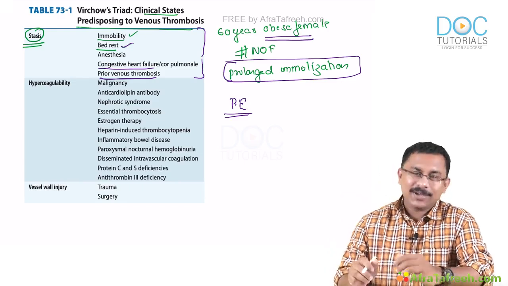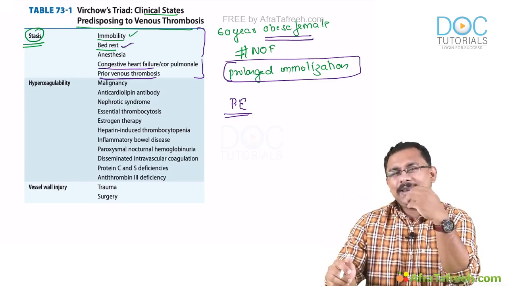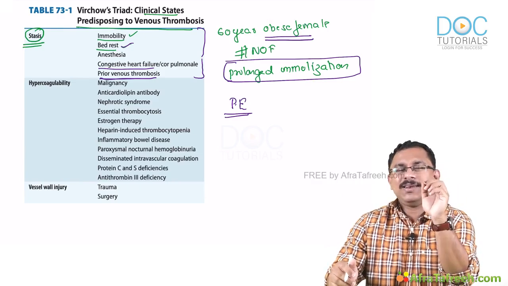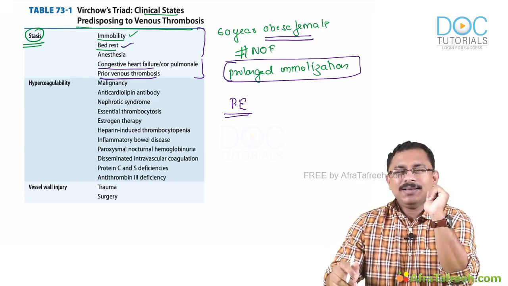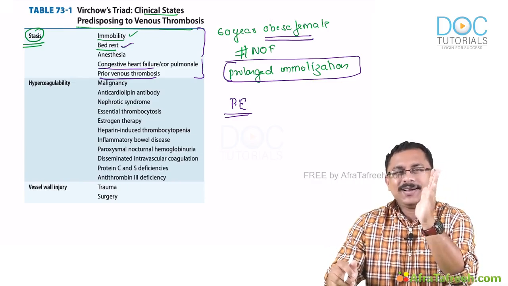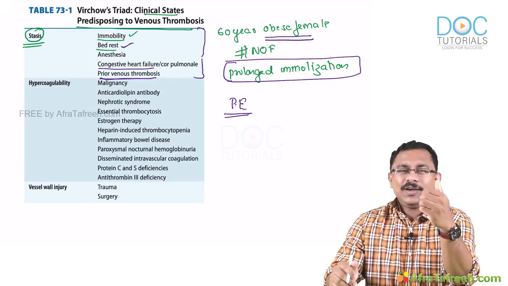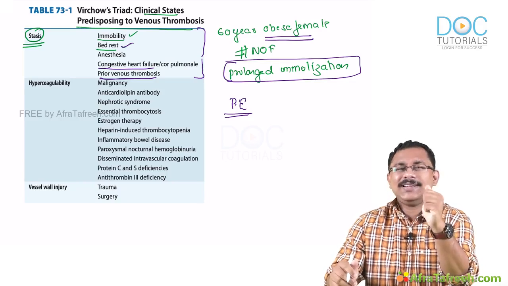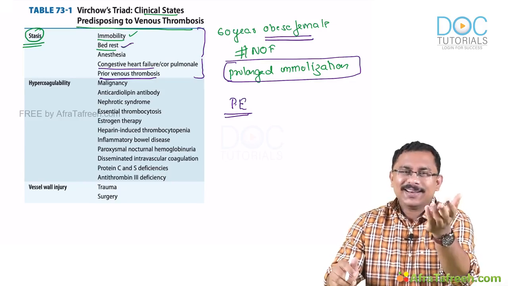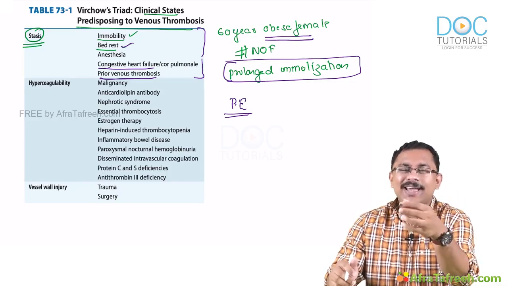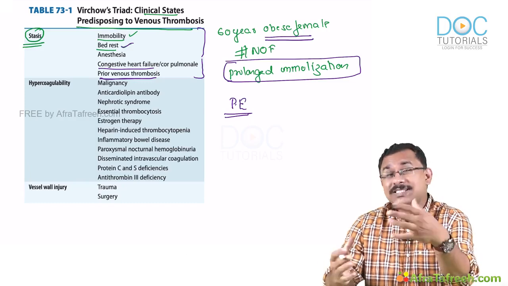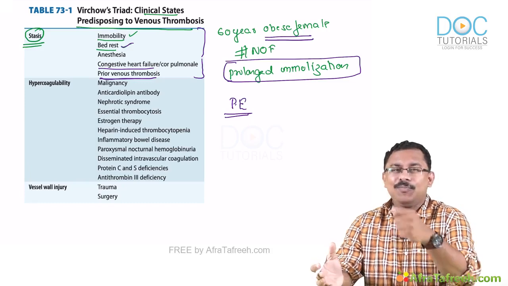Okay, because you have got to know the clinical scenarios, only then will you think of the possibility of pulmonary embolism. See, pulmonary embolism is most often a clinical diagnosis, at least to begin with, because you have got to have a high index of suspicion. Otherwise, you might recognize a pulmonary embolism only after the patient has gone into severe hypotension and other complications.